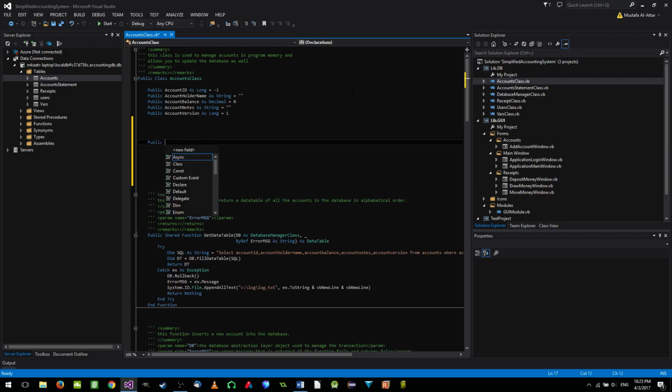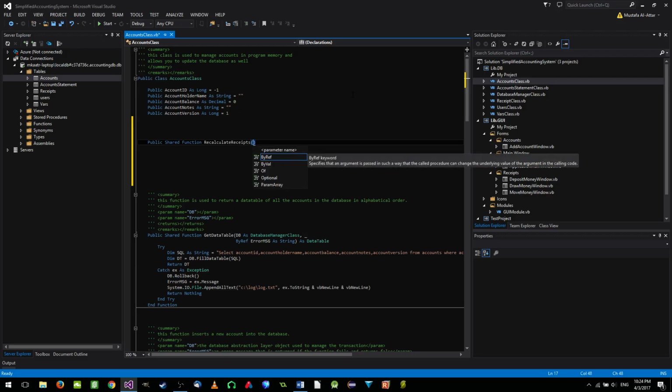So public shared function recalculate receipts. Here, at least I need the database object, right?